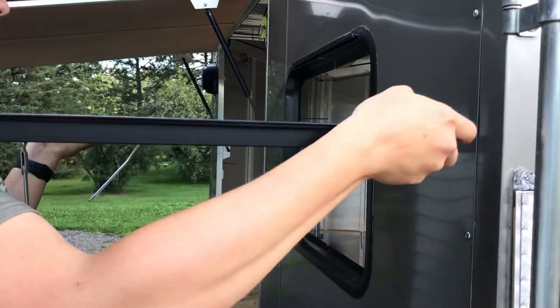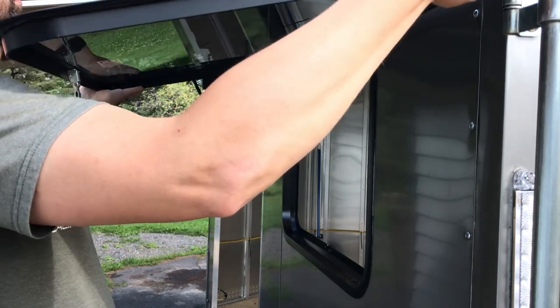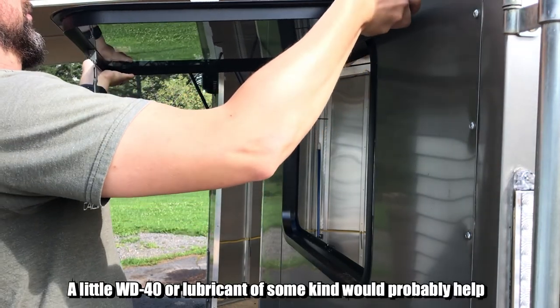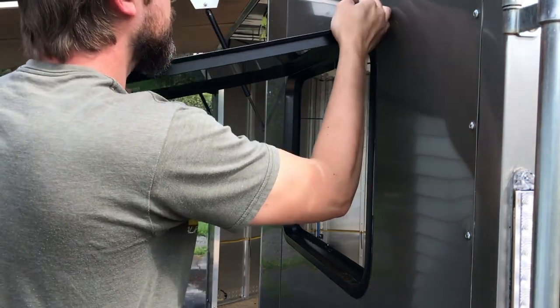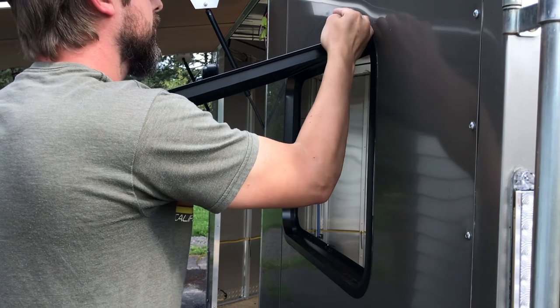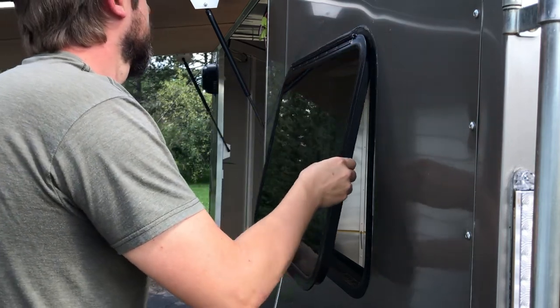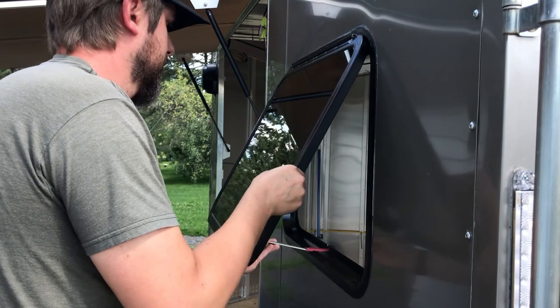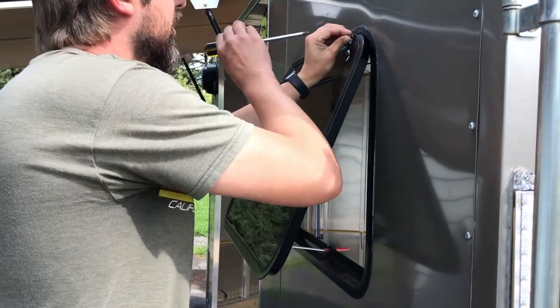Now I'm going to attempt to put the window back in — it should be easier than taking it off, but you still have to find that magic angle. If you don't get it right, not only does it make it harder to slide back in, but you take off a little bit of the paint on the mating surfaces. I wouldn't recommend doing this unless you absolutely have to, because if you don't get it right you could bend the hinge and it might not work properly. But it is possible, and hopefully this helps somebody out.